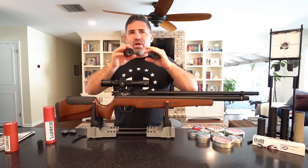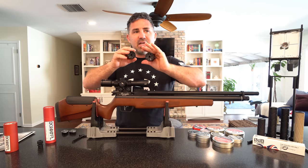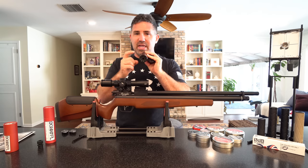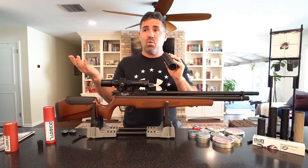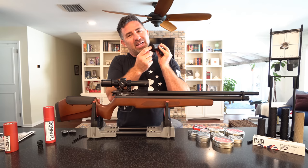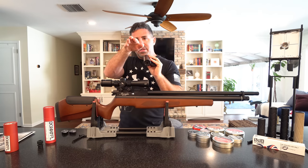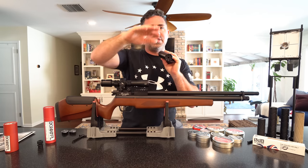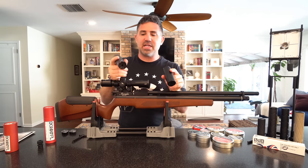I'm always trying to run as tight as I can on that bore without getting clipping. And when I say clipping, I don't mean like the pellet actually struck something, like hit a baffle in here. It's very, very rare. I've experienced that once or twice ever in 5 years, where I actually broke something or I could see little lead markings up on the end. What normally happens is the pellet runs so close to a baffle or the opening that the turbulence will destabilize the pellet. And that's where you're running into problems. That's where you'll start seeing it in the accuracy.